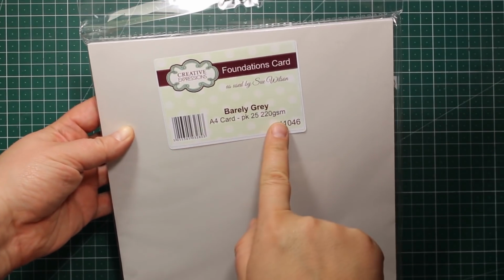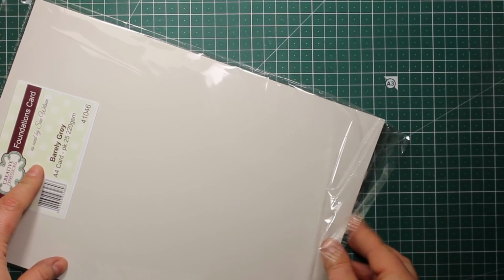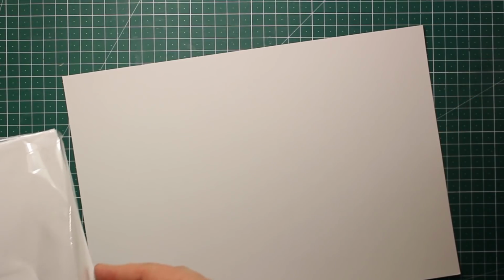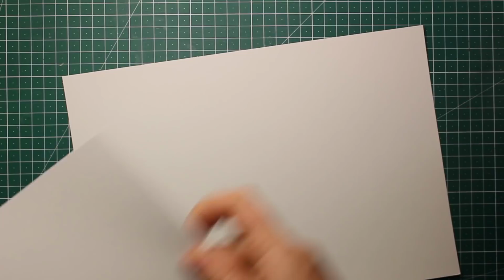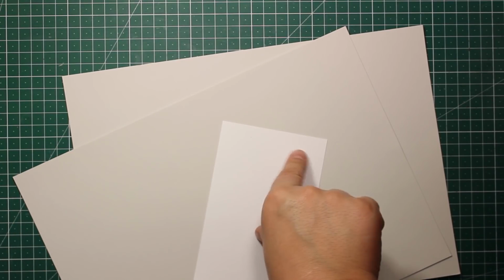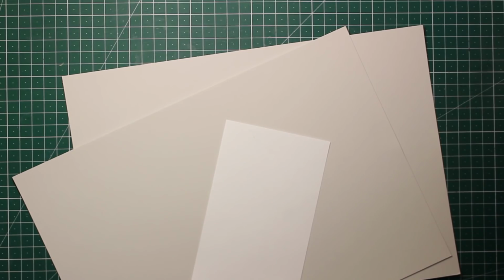To create the card base, I'll be using Creative Expressions Barely Gray cardstock. It's a very nice shade of gray and it works perfectly with white. It might even look as white on the camera, but it's not. This is white, in fact.